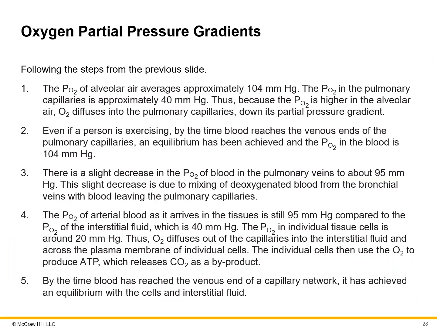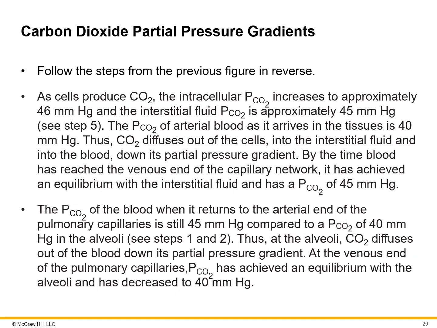All right, and this is just stepping this out. I'm not going to read through each of these, but again, the movement here is all about the partial pressures and how they change. That's going to allow the oxygen to diffuse into the blood because it has a lower partial pressure there. Carbon dioxide, though, has a lower partial pressure in the alveoli, so it comes out of the blood into the alveoli. And then again, our carbon dioxide is equal.